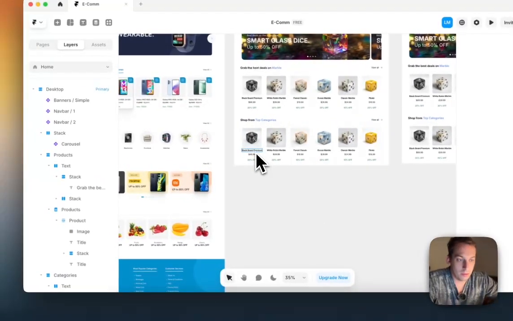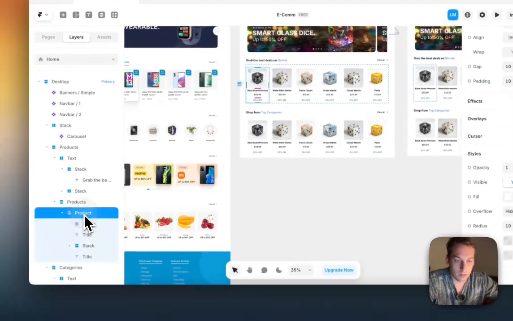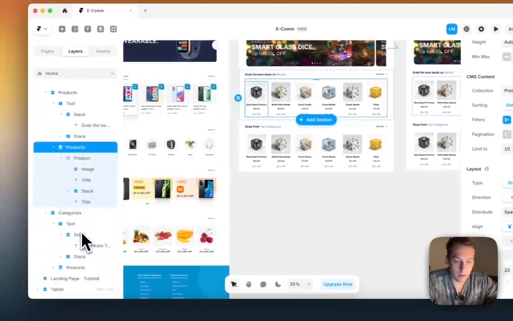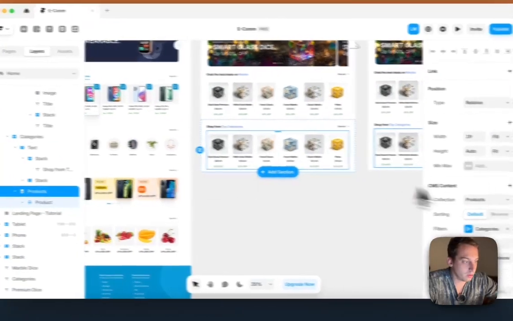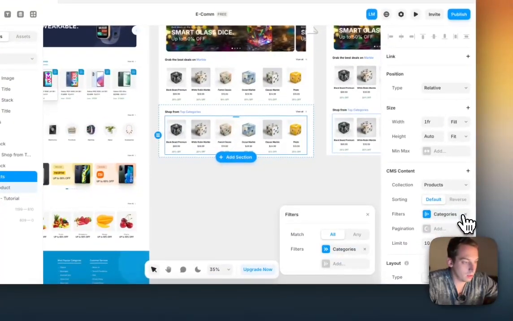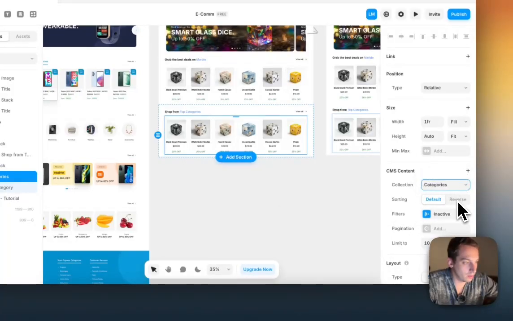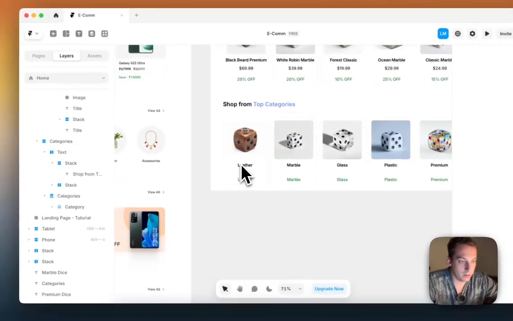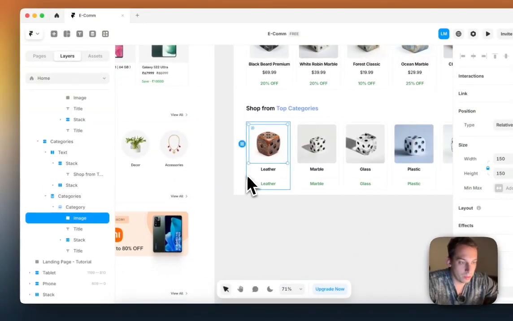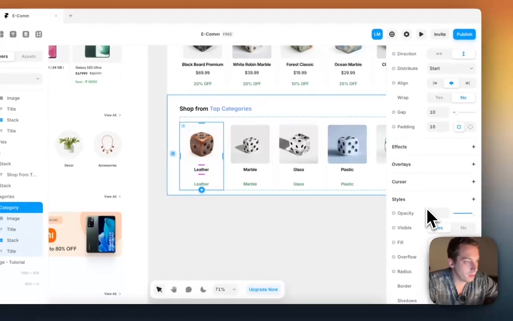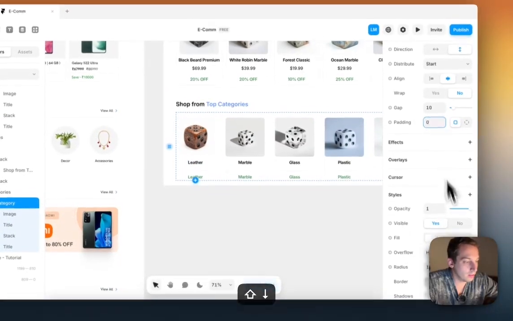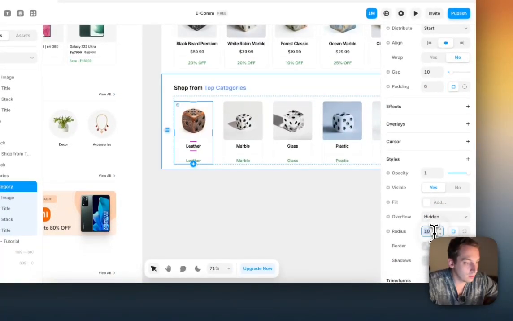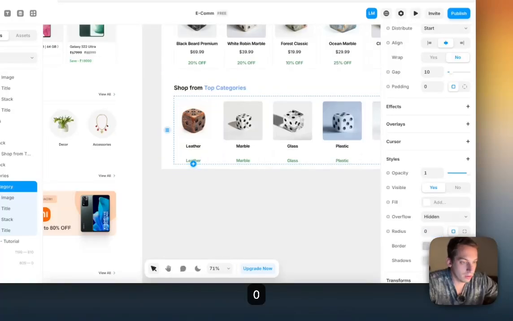And we want to go down here, and this is not products, this is going to be categories. So this will be categories. And there's no filter because we're going to show all of the categories. And then we want to remove this padding and this radius and this border.